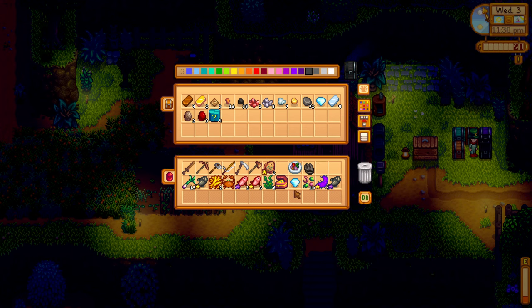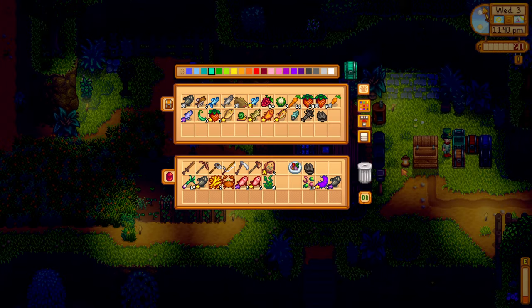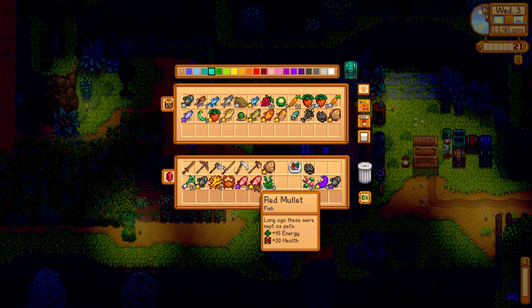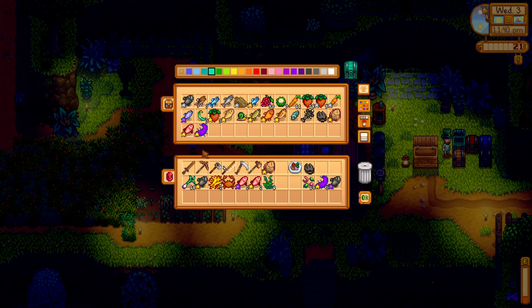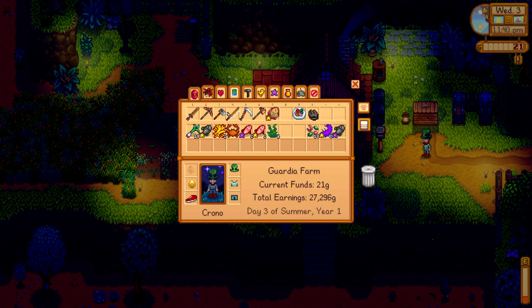All right, put away this stuff. So again, just in the interest of keeping one of every fish, just in case they ask for it. All right, let me look at the fish list. I just want to see what I should keep and what I should convert. Red mullet. That's a sell. Okay, I think all of these are sell. So that makes it easier. Yep, they're all sell.